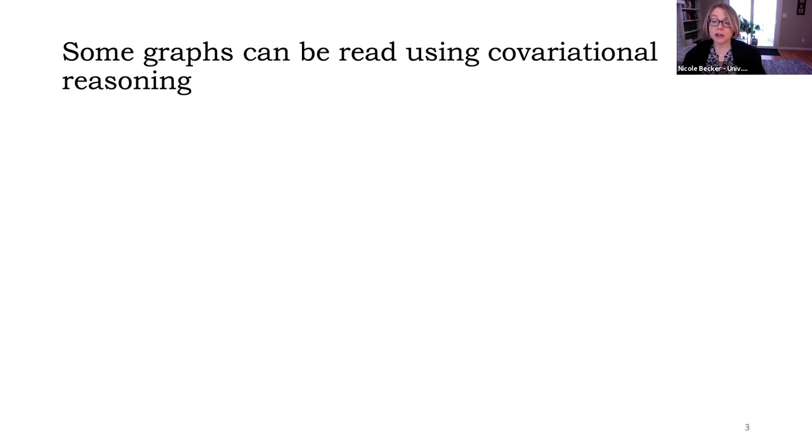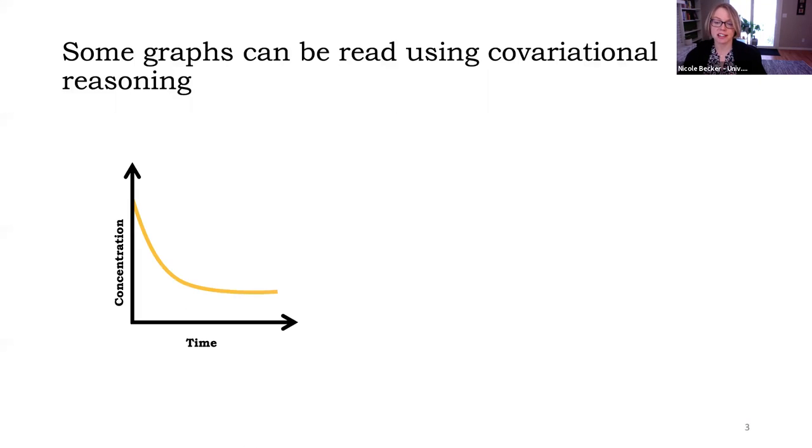There's a considerable body of literature related to students' graphical reasoning in chemistry and in science more broadly. And this body of work highlights the complex nature of graphical interpretation and the difficulty associated with connecting scientific principles to graphical representations. Now, in a general chemistry course, a typical graph might look something like this, where there's something like a plot of concentration versus time. And there's some chemical process taking place that might cause the change that's seen in the graph.